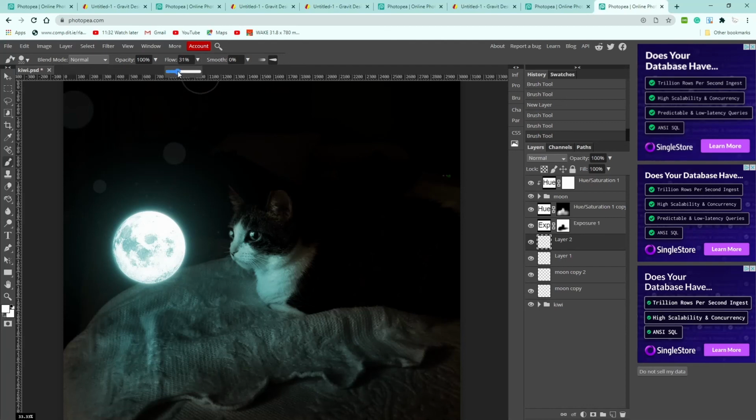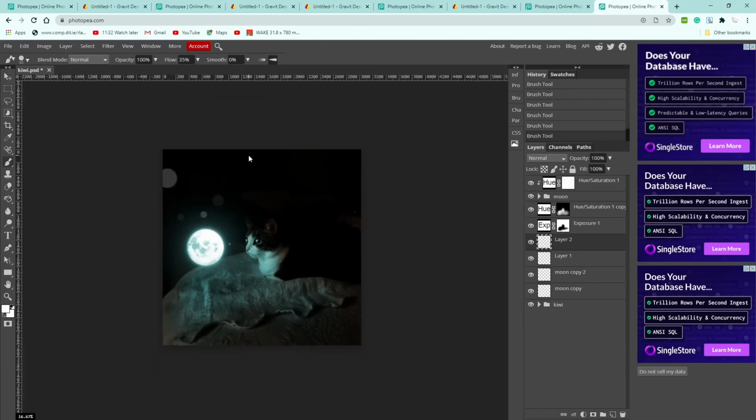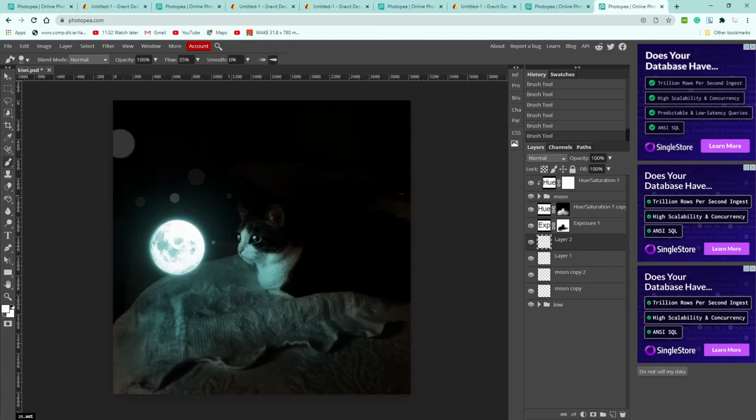You can increase your flow just a little bit. And now we have some particles.